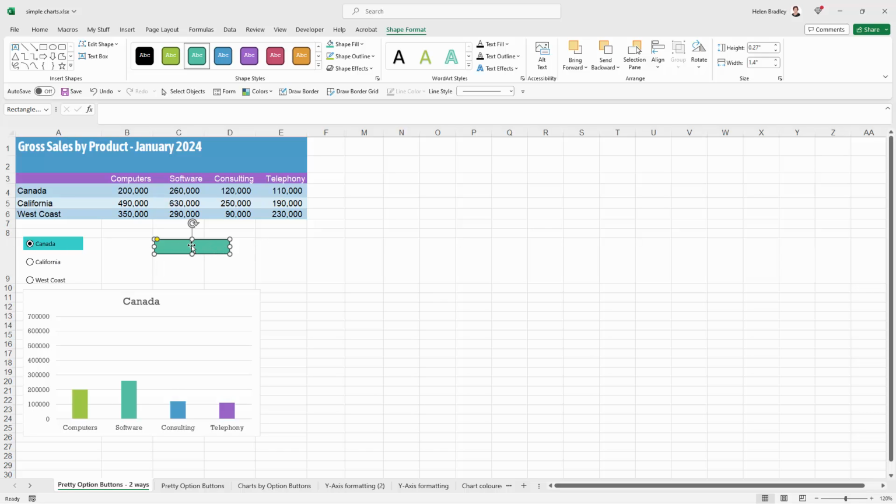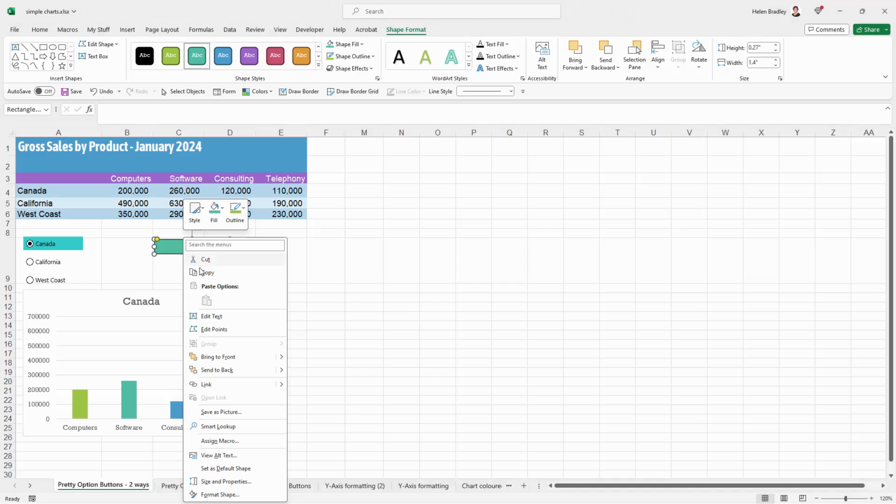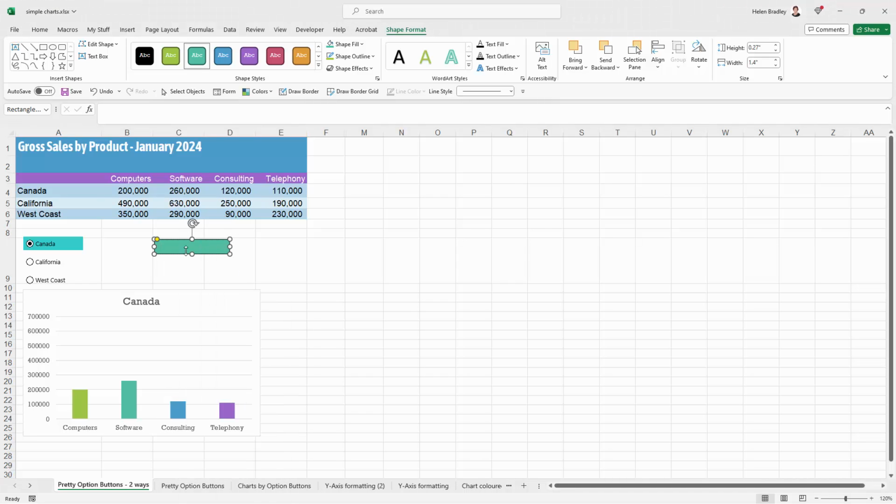I'm going to use California for this one, so I'm going to right click it and choose Edit Text, because you can put text in these boxes, but you can't put option buttons, so that's the tricky bit that we're going to address. I need to push the text away from this side of the box, so that I'm going to have room to put my option button in there in a minute. So I'm going to press the space bar about 4 times, I think. That's pretty good. And I'm going to type California.